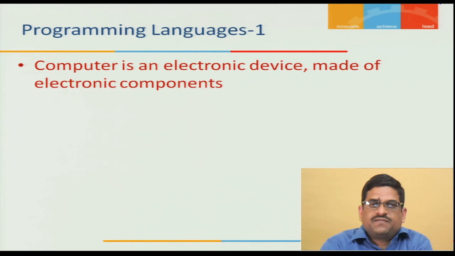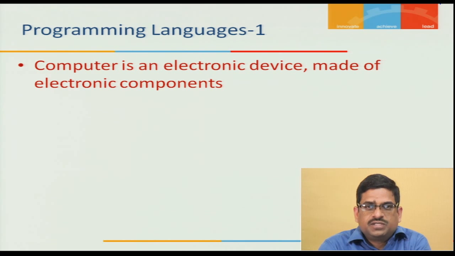Say, for example, somebody asked you for the solution to some problem. You devise the solution, and you have to tell the solution to that person. How will you tell? Either you will speak verbally in English or any other language which that person can understand. So this is an important point: you have to tell the solution to the computer in the language in which the computer can understand. So in what language will you write the solution of your problem such that the computer can solve it?